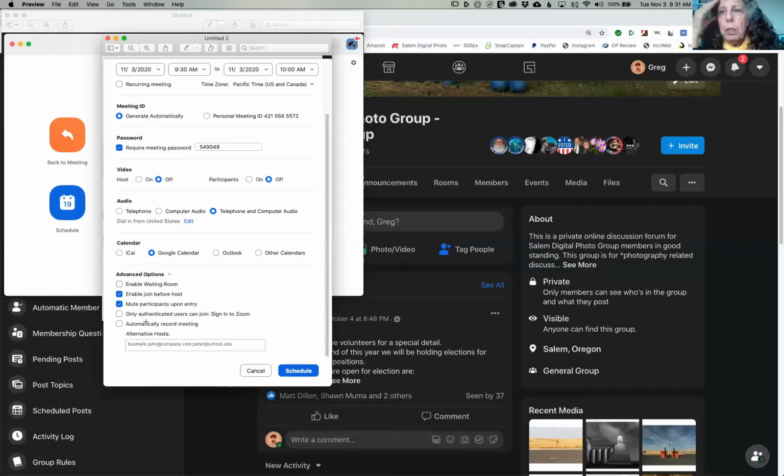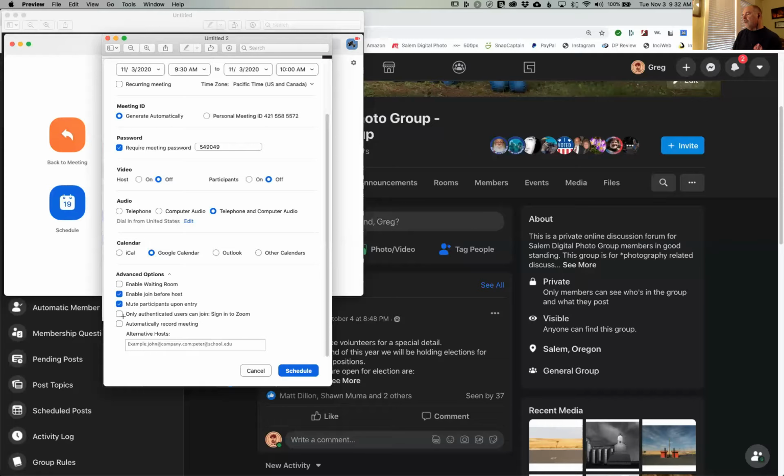Okay, Greg. Do it automatically. Greg, can you start recording during the Zoom meeting and not get the half hour of people just chatting before? Yeah, you can. On your control screen where you've got your gallery view, on the bottom you'll have a list of different options, and one of those is record. When you hit record, it will give you a choice of either to the cloud or to your laptop, and then you're off to the races. Okay. Max, did you have a question? Same question. I got it straightened out. Okay.